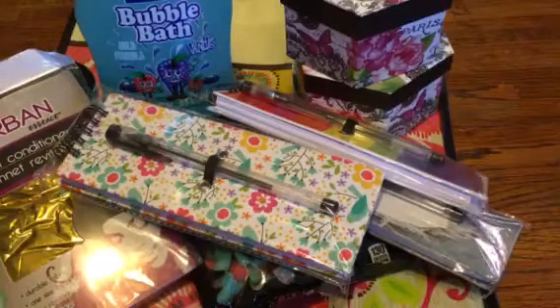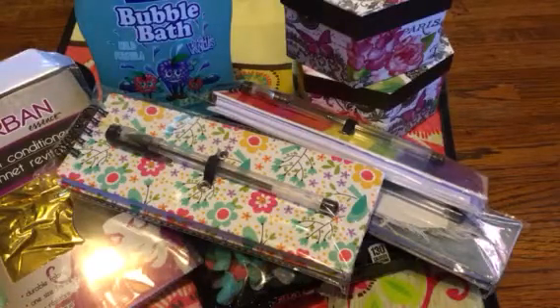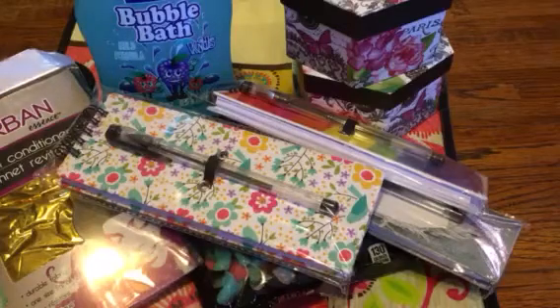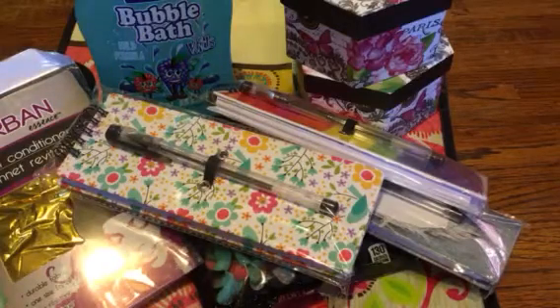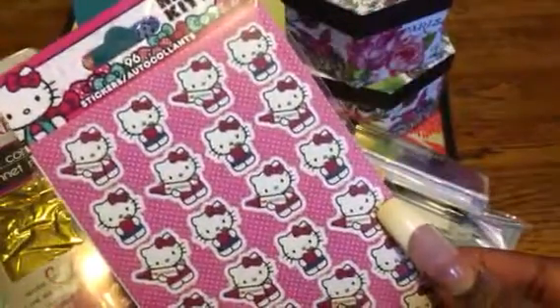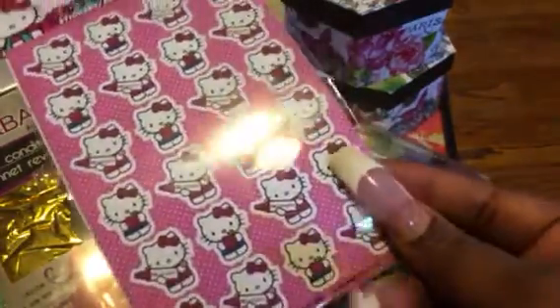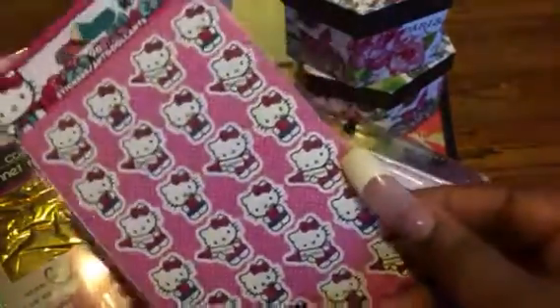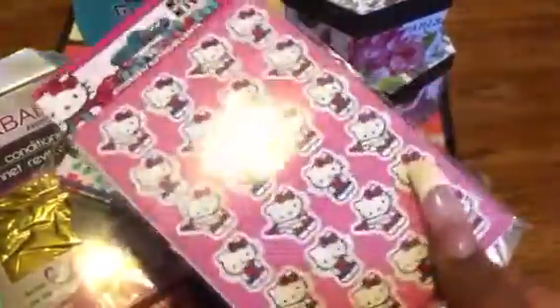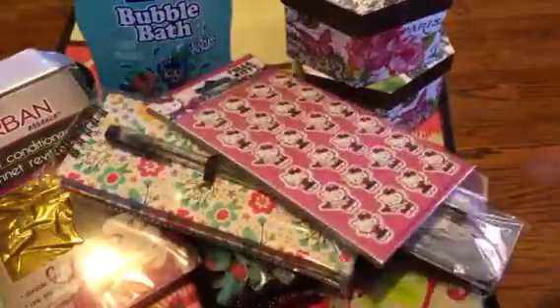Then I found some stickers. My pink ladies know — when y'all see some Hello Kitty stickers in the store, you're supposed to tell your girl! I found these Hello Kitty stickers I had never seen before, and I had to have a pack. You get 96 in there, and I just thought they were so adorably cute. I can use these when I'm writing reminders, in a planner, in my journal, scrapbooking — whatever I want. The fact that I get 96 in a pack for a dollar, I couldn't beat that.